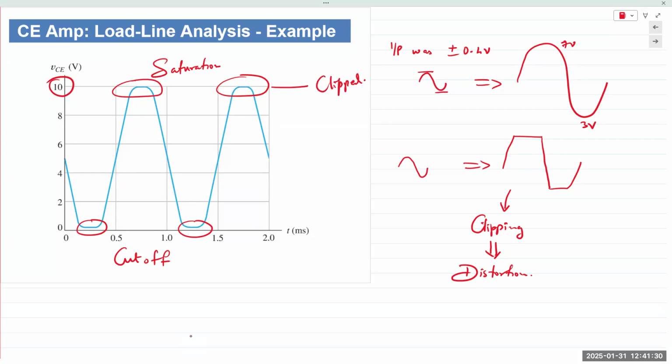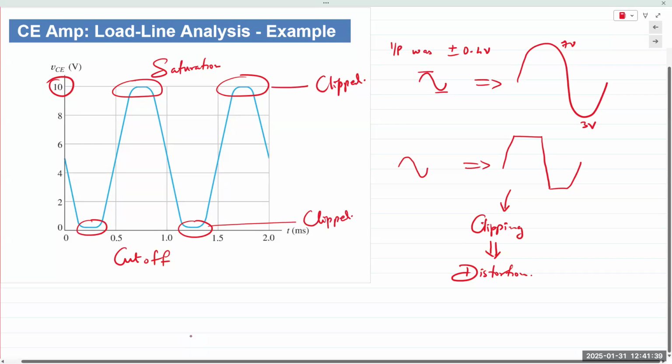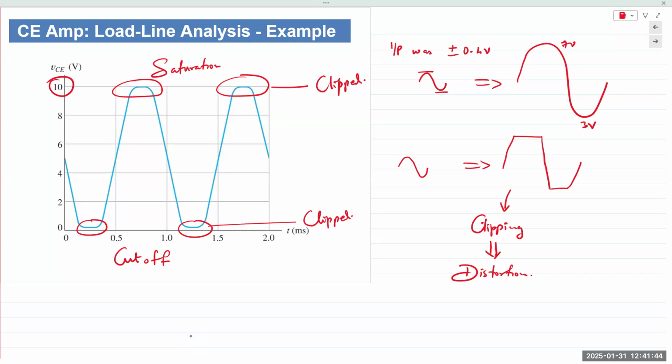And if that happens at the negative end, it gets clipped off, and it drives it into cutoff. And this appears as a distortion. If this was an audio signal and you increase the volume far beyond what your amplifier or your speakers can handle, it will seem as if the speaker cone is being torn apart, right? And so that appears as distortion.